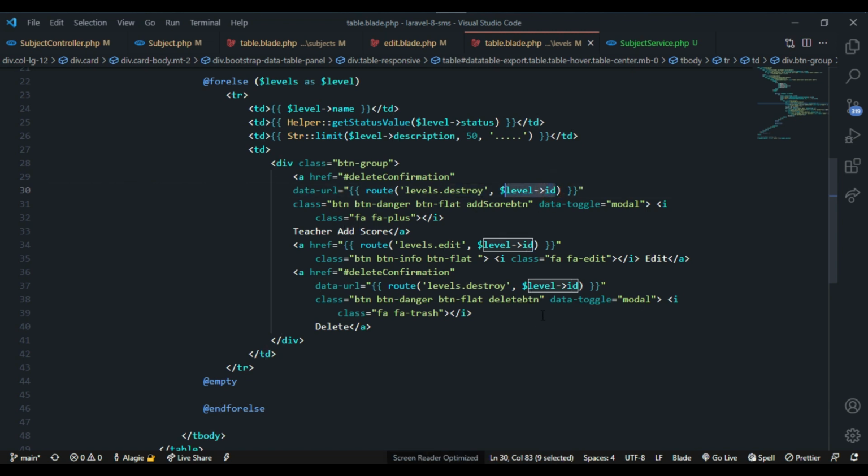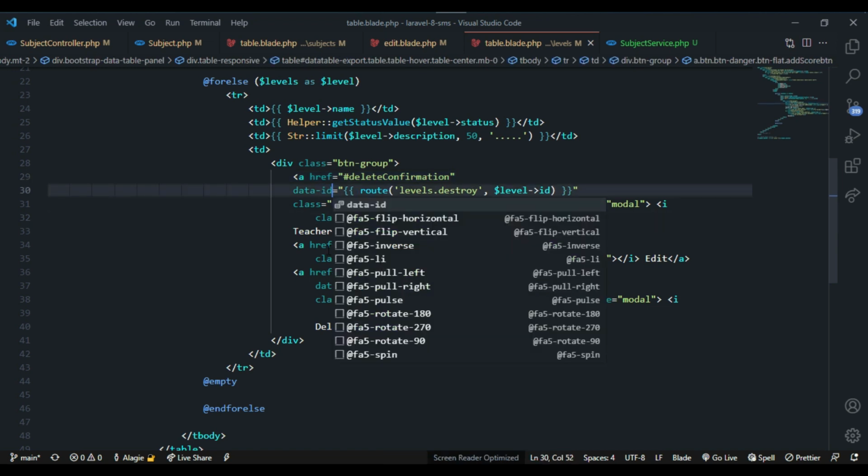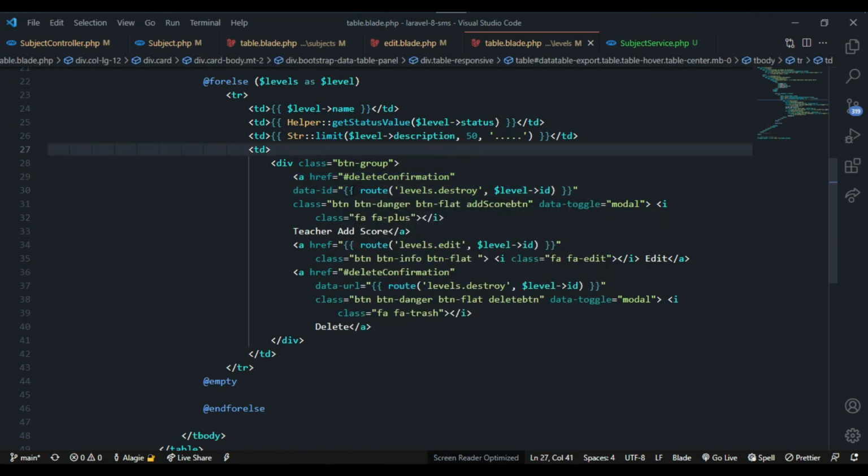Good. So we have this one, and let's not even use this one. I will use the id here, and I don't need this route for this one, so we just need the id of it. Okay, I think yeah, just remove this route from here.